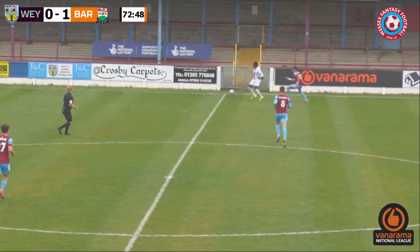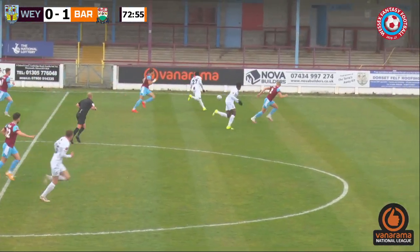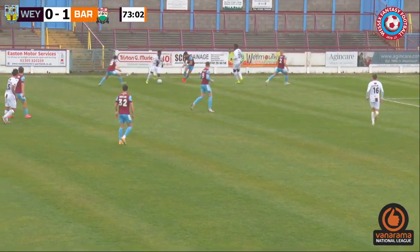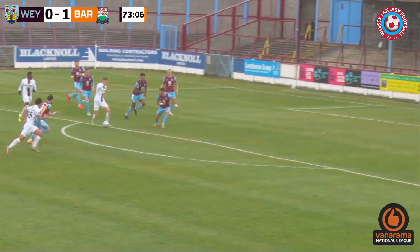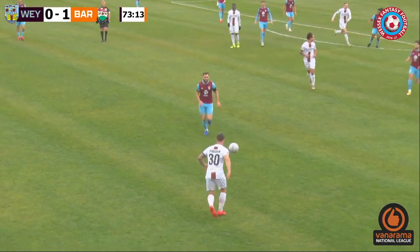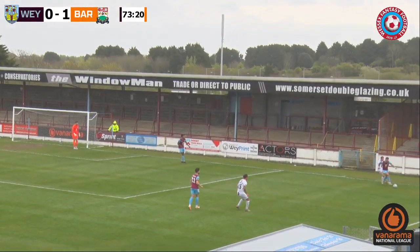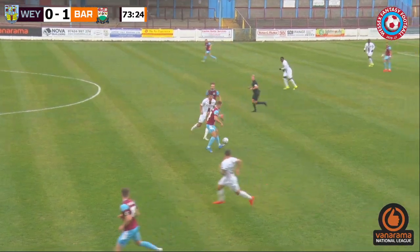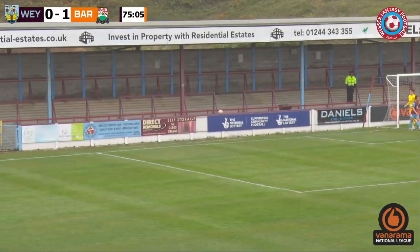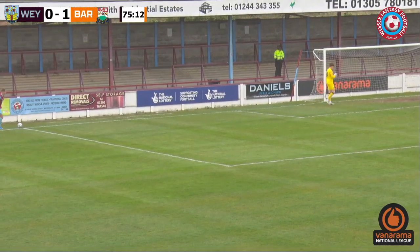Barnett easily deal with that. Out towards Mason Clark — good first touch, Brooks goes to put pressure on him. Infield to Skeffington, and now well turned around the corner by the main striker, Adeloy. Out towards Mason Clark again. Adeloy makes a run ahead of him. Mason Clark steps in between two Weymouth players, gets to the edge of the box and finds Taylor. Taylor looking for the run of Skeffington, but it was well cut out — Kefeles picks it up in midfield. Out to Vaughan, McCoy goes to meet him, Vaughan plays the ball down the line. Taylor keeps it in play but Harfield recovers and finds Dallas. Harfield tries to deliver the ball in towards the back post, but puts too much on it — disappointing.